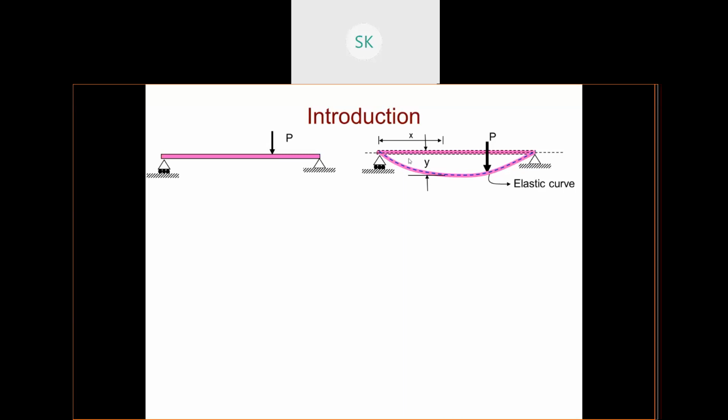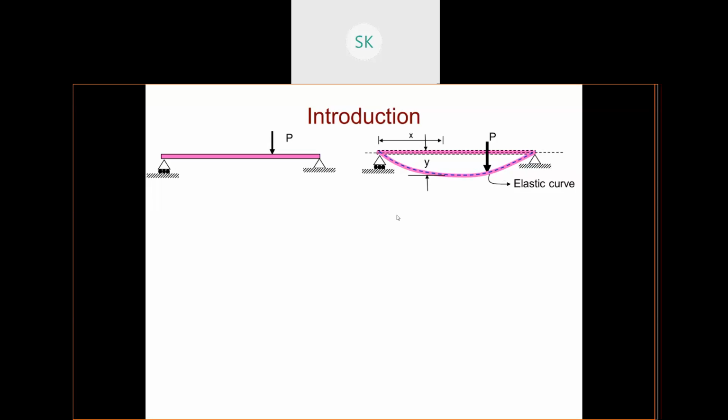If I see the definition, it is the vertical distance of the beam measured before and after loading. Before the loading, y will be 0, and after the loading there will be some value of y. Deflection at the support is always 0. If you see, there is no deflection at the support because these points are hinged. This has been given a hinge support. Always remember, if someone asks you in the exam or an MCQ comes in your competitive exam what the deflection at the support is, it will be automatic. Don't get confused. Deflection at the support is always 0.